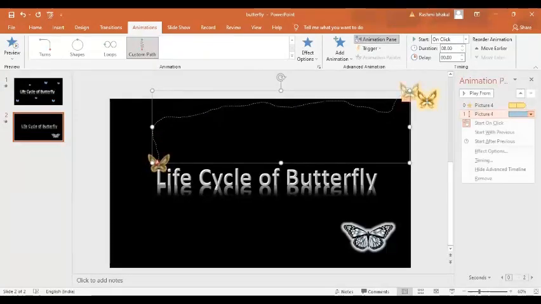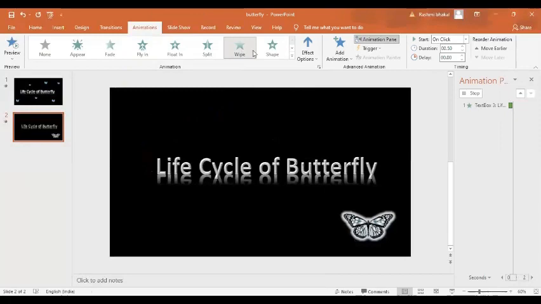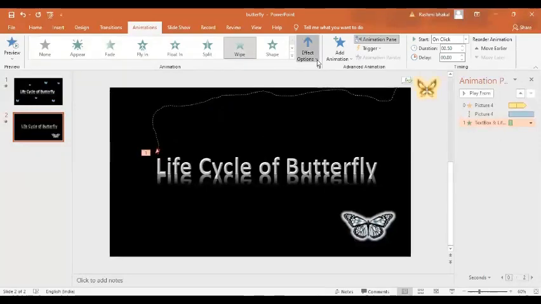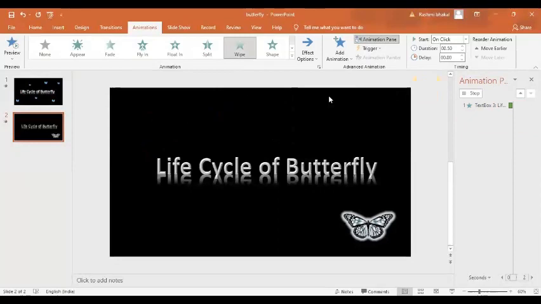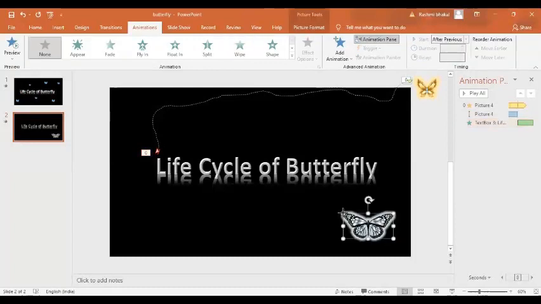Excellent. So it will happen with previous. Alright, now in the next step, I'm going to give some animation to our text. And what kind of animation? So animation basically is going to be the wipe, but not from the bottom, from the left hand side. So this is going to be the left hand side. And let's just increase the time to 2 seconds. Okay, perfect. And when it is going to happen? After previous. So start after previous. Alright, so as soon as the text appears, I want these butterflies to appear.